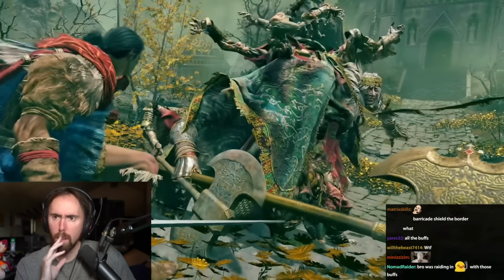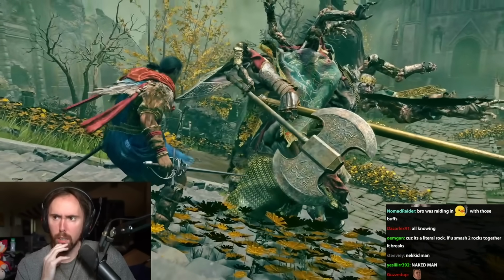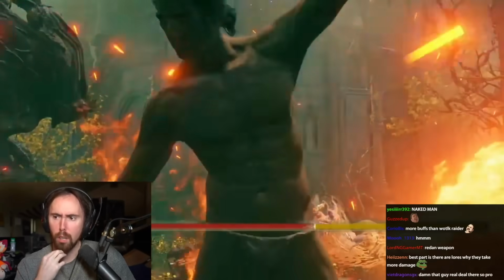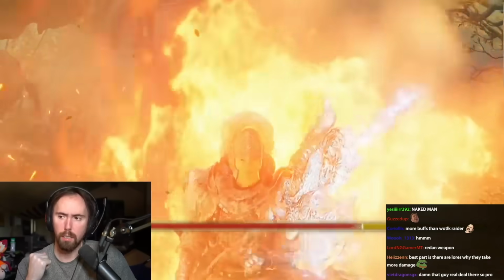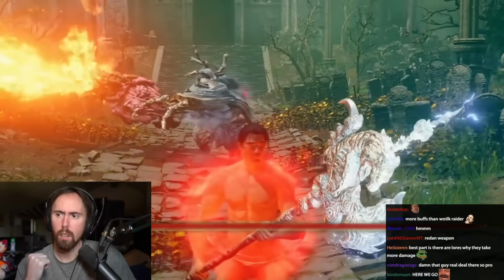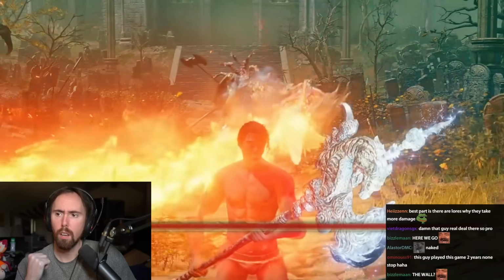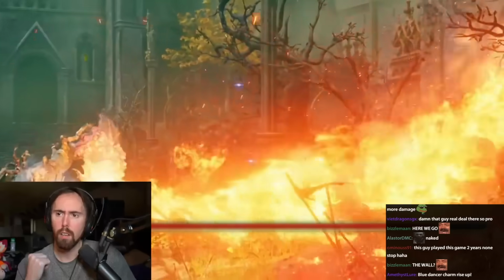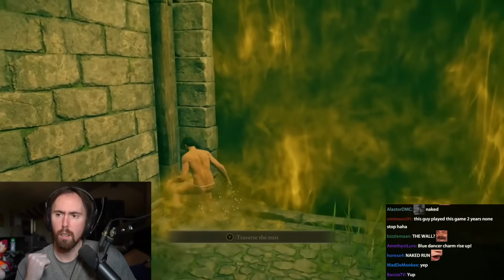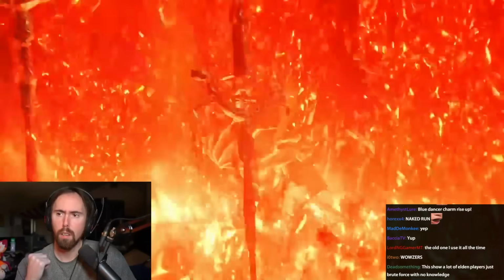Let's imagine that Godric is Mesmer for a second. I know this is very insulting to Mesmer, but whatever. Without any equipment, his fire breath hits pretty hard. With one of the best armor sets in the game, it doesn't do nearly as much, but in comparison to wearing no armor and using the right buffs, it's insane. It basically just tickles me. And all I used was flame-resistant talismans and a flame liver. I can still light roll. Mesmer will do a lot of fire damage, just saying.